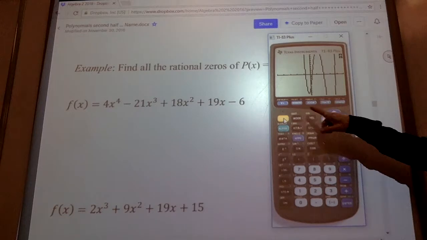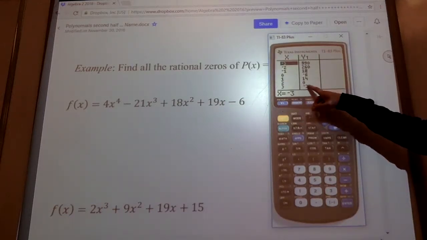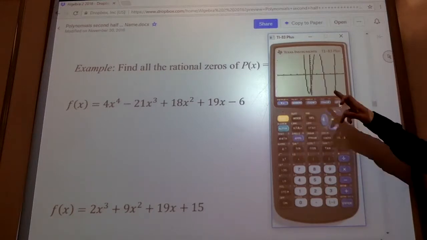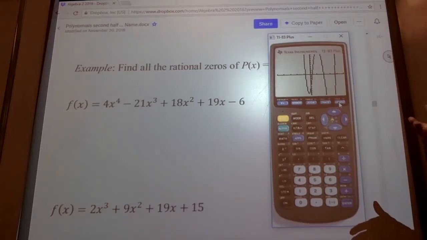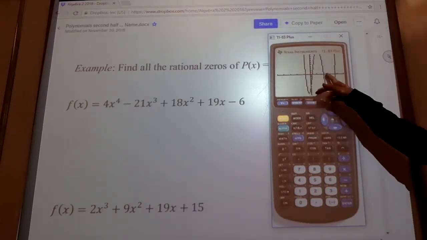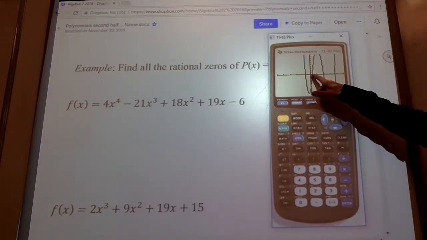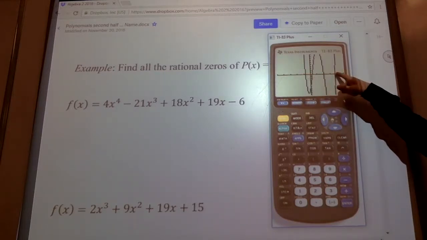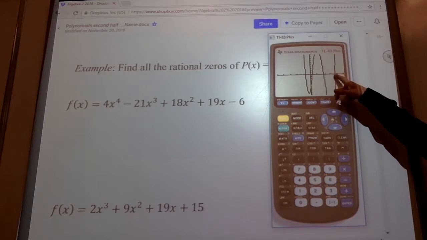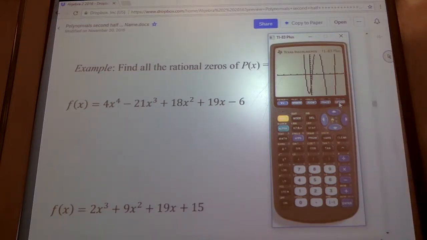And I can double check that with the table, see how at 2, y is 0? So 2 is a root, and I know that, okay? And I have 3 more, but those are not nice roots, and I can't find them on the table. I kind of have an idea what they're equal to. For example, this one looks like maybe a 1/4. This one looks like a negative almost 1, right? This one looks like somewhere between 3 and 4, maybe like 3.8, okay? But I can't tell from the graph exactly what it is.